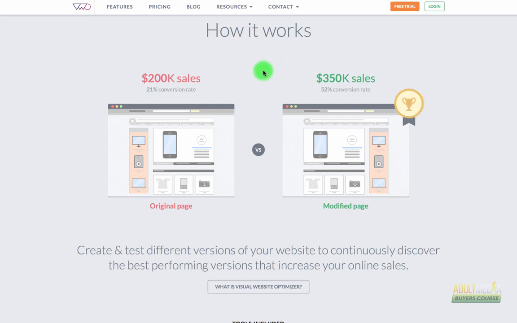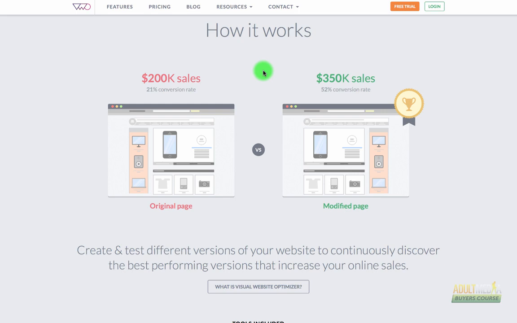I know personally, I split test like a madman. I split test way more than all the other marketers that I see. A lot of people come to me, and the only metric they look at on their landing page is their click-through rate. That's crazy. You've got to know everything about it. You've got to know where visitors are clicking, what they are doing, and what landing page would do better if it had a different color, a different font, a different image, a different call to action. There are so many different things you can test.